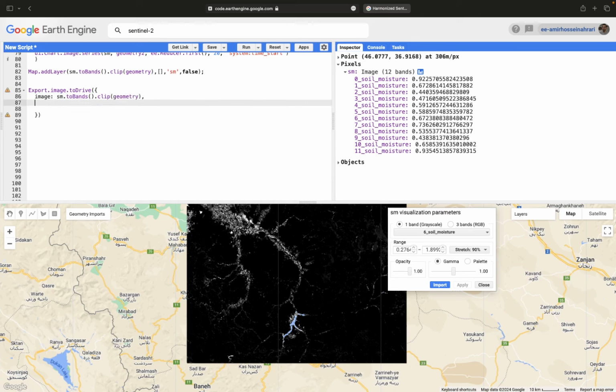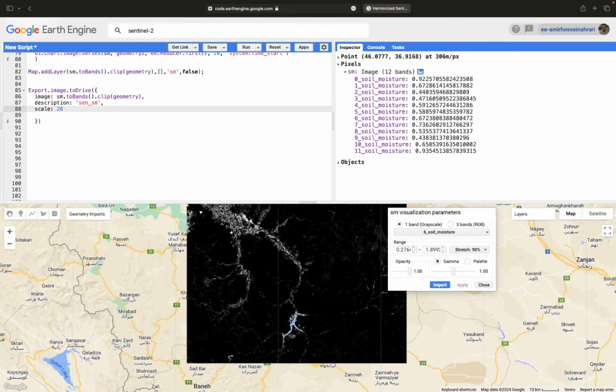The next argument is the description, introducing the name of the output GeoTIFF file, that is soil moisture or Sentinel soil moisture. The pixel size scale is the pixel size for the output, which should be 15 or 20.